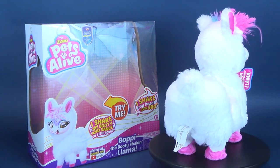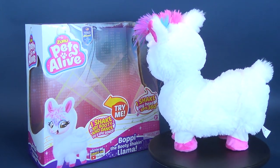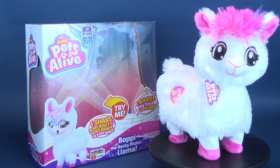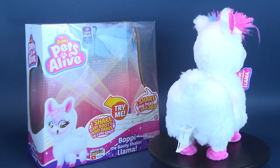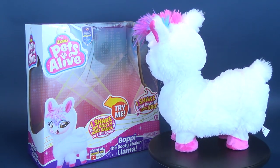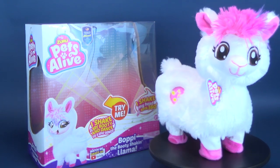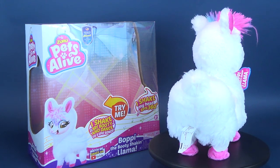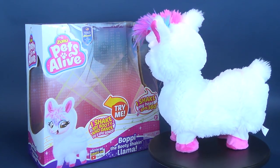Parents will let on pretend that they're a little too old to get interested in the kids' toys, but will chuckle no doubt on the couch as they're watching this llama shaking her booty across the floor, prompting minutes later for them to either pick it up themselves or ask the kid if they could see the toy because they want to hit the button as well. Don't worry, you're not the only one. Also, Boppy has the prestigious award of having the Australian Toy Association winner 2019 Toy of the Year and Electronic Toy of the Year. If you are interested in picking up the Zuru Pets Alive Boppy the Booty Shaking Llama, you should be able to find her at your local retail stores and toy stores alike.